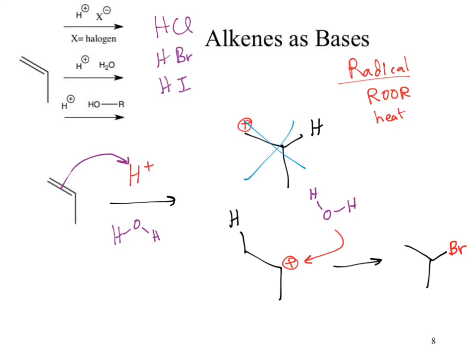How did we start the reaction? With an acid. If we add an acid and a strong base, we get the acid-base reaction, which neutralizes it, and nothing happens. So it's not a strong base. It's a weak nucleophile. And here's why it's really important to realize that your heteroatoms have lone pairs. Why is it important to recognize that they have lone pairs? We just found a source of electrons. We just found a nucleophile.